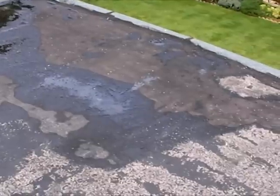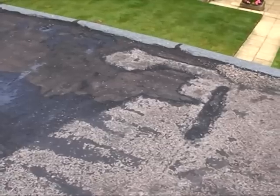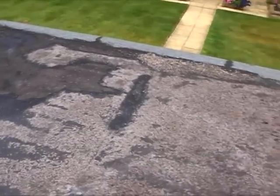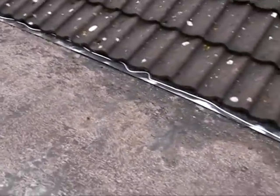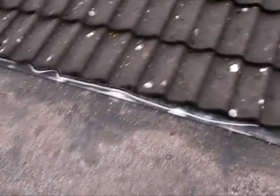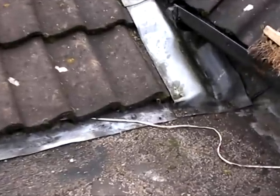I've gone for the 1.52mm thick membrane. Obviously it's the thickest one they do. There is a smaller one which is a little bit cheaper, 1.14mm. But it's not worth worrying about the price difference, and obviously the thicker one is going to be a lot better for you. It won't show so many lumps and bumps when you're finished.